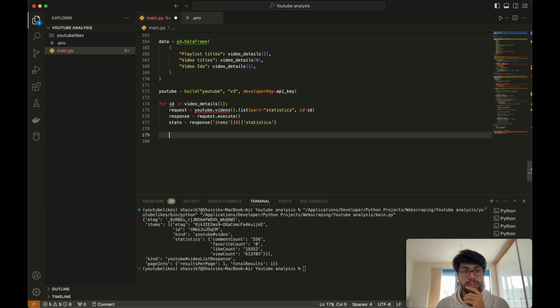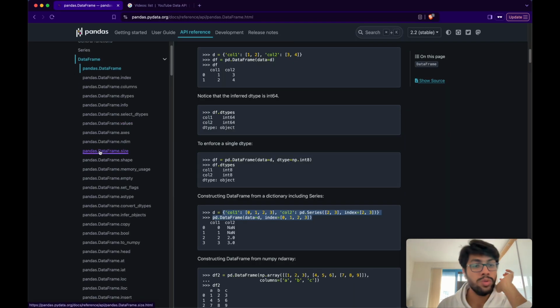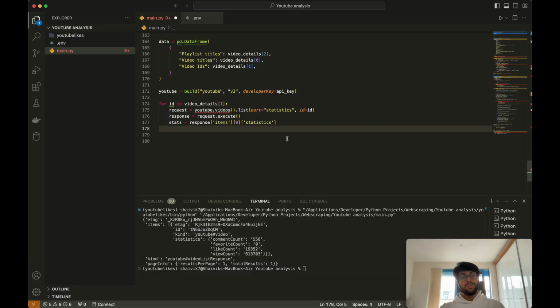Now what do we need to do? I'm going to put all of these details directly into the data frame that we have created. How do we do that? Even I don't know. Let's figure it out. Let's go to the pandas data frame again. Let's see what we can do. I want the likes, counts, everything in the right playlist video and video ID. How do we do that? Oh, we can do this. Yeah, I think this should work. Let's do index and ID in enumerate.